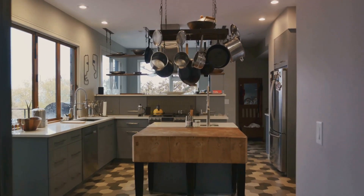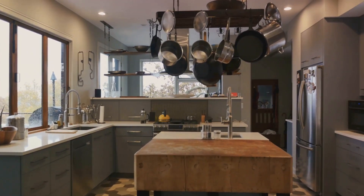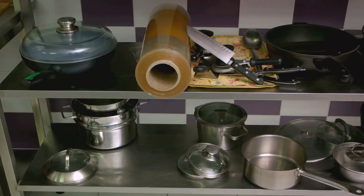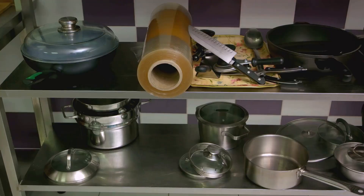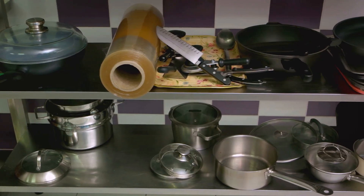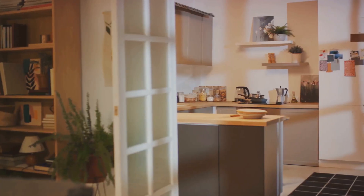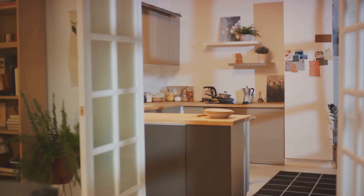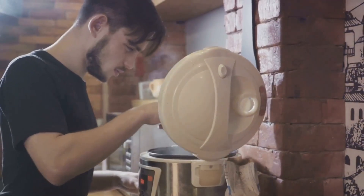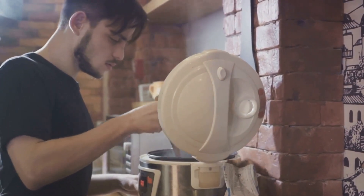Hanging racks are another great way to make the most of your kitchen space — use them to hang pots, pans, and utensils, freeing up cupboard and counter space. Keep in mind, the goal is to reduce clutter, not create more, so hang only items you use frequently. In a small kitchen, a multifunctional pressure cooker or a compact countertop grill can be a game changer, performing multiple functions like sautéing, slow cooking, and making yogurt, all in one compact device.